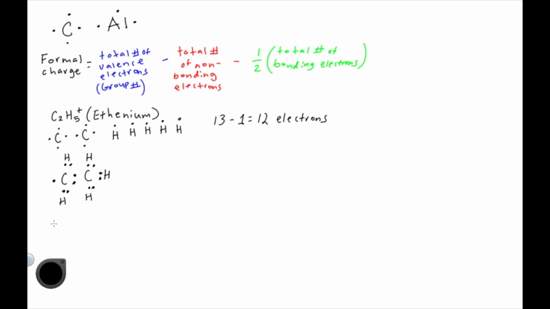So finally, for our final step, we pair any unpaired electrons so that each atom achieves an octet, or in the case of hydrogen, a duet. In this case, the carbon on the left has 1 unpaired electron. However, since our molecule is positively charged and has 12 valence electrons in total, as we calculated earlier, we can remove this unpaired electron to give us a total of 12 electrons. So we can go ahead and delete this last electron over here.